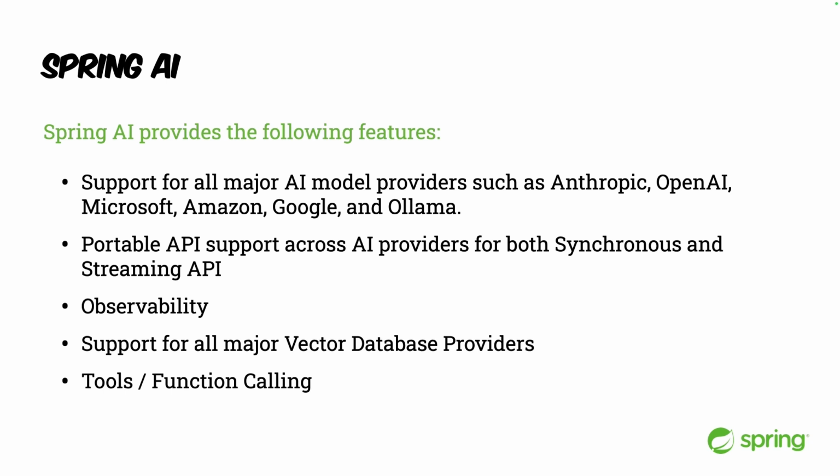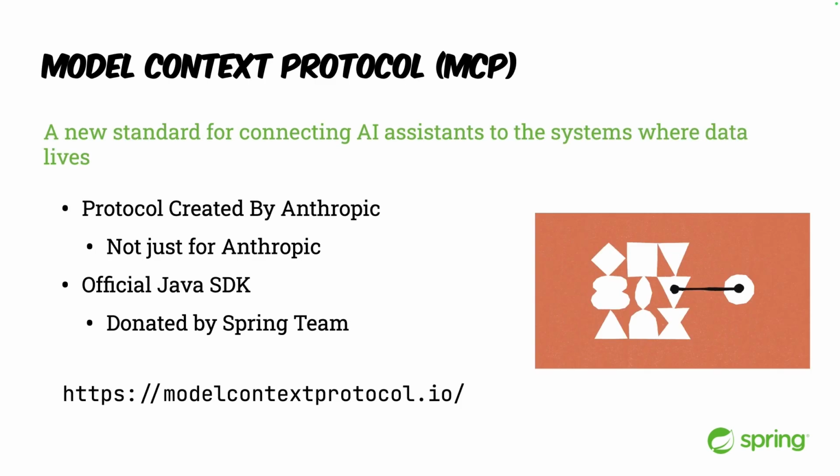Another thing we have for that are tools or function calling. So depending on the provider that you're using, if they support tools, we can get you access to real-time data or events or make calls to other APIs within our organization. And that's pretty easy to get set up with. And there's a whole lot more. I'd advise you to go check out the Spring AI documentation. There is a lot of really good, useful information there.